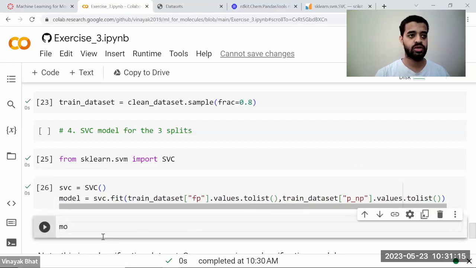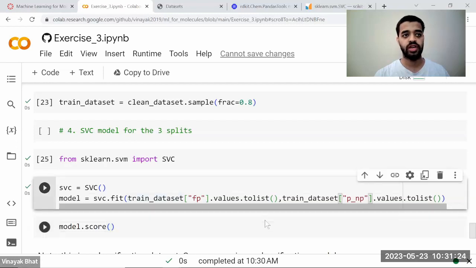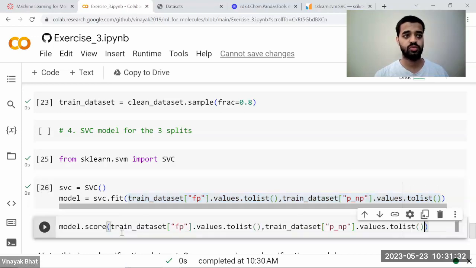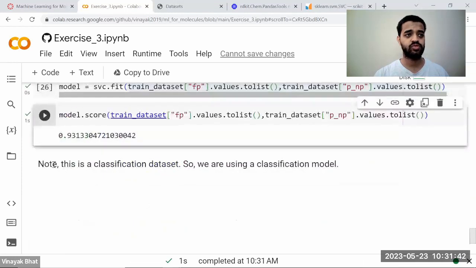And you can look at the score of this model with model.score. For scoring, you still need to put in some data set. I'll use the same data set and see how good the model does on prediction on the test data set itself. So these are the X values and these are the Y values. Let's see the score. And it's 0.93 of R squared.